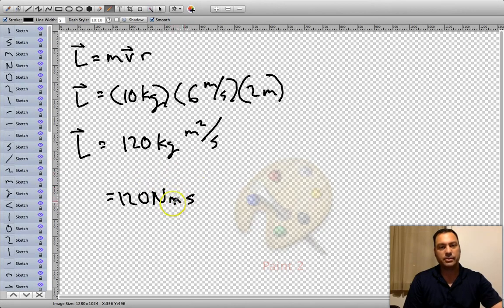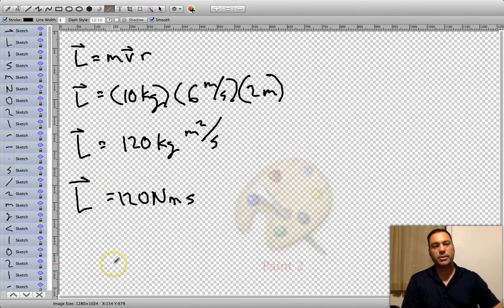But to get that derivation takes a few steps, and we're not going to worry about it. You just take my word for it. If you have any questions about it, you can email me, and I will go through that explanation. But you can also find the explanation online as well. So anyways, we got one more part of this problem that we want to solve, and let's have a look at that one.